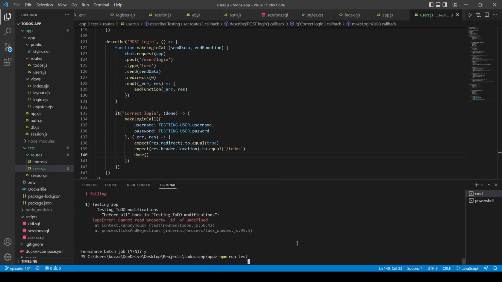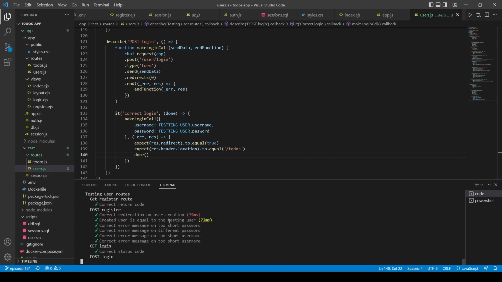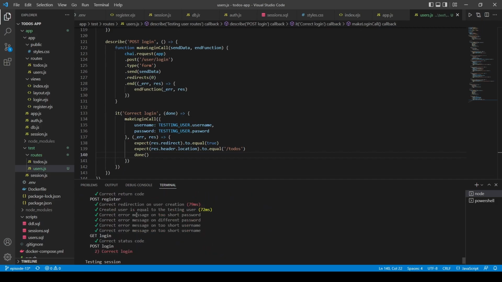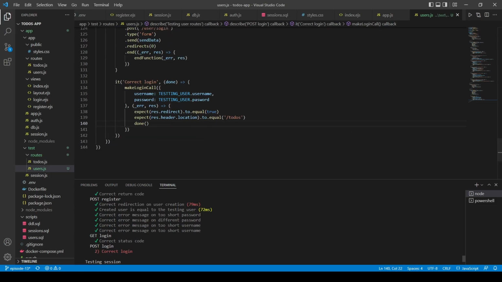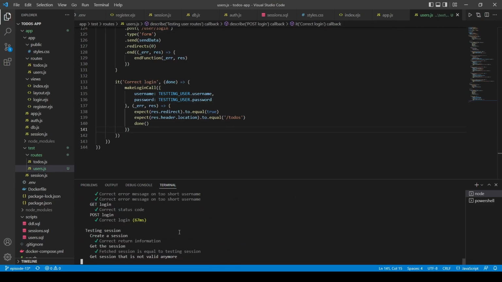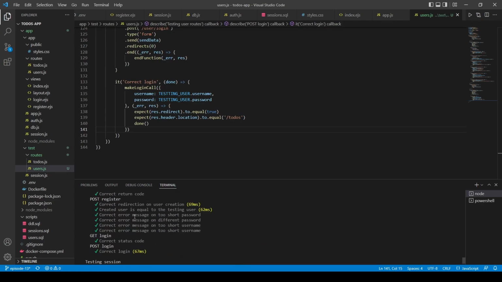Let's currently run the tests. And it looks like, okay, the post login. Here we have an error for the post login. Let's inspect the error. The reason is a typo once again. Here we should have a password with a double S. Let's make it run, and it's working correctly. Okay, fantastic. Let's move on. So we have the correct login. Now let's check the incorrect password.